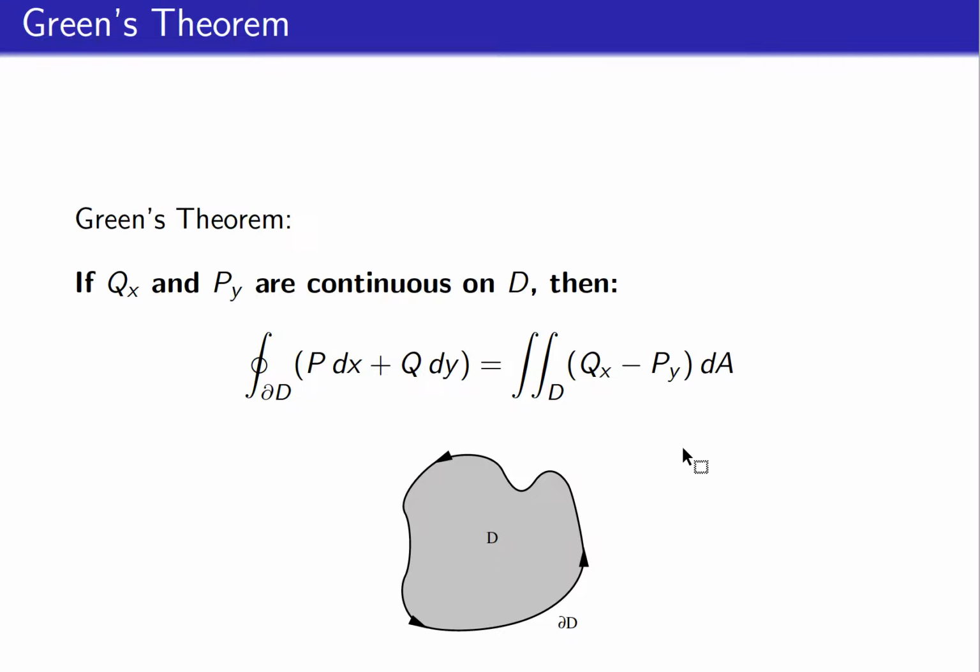Well, let's look at Green's theorem. I've been focusing on this equation here and this picture here, but I didn't tell you about this bit here. Okay, if you look in the textbook, it brings up a whole bunch of conditions here, most of which define what is D, what is the boundary of D, and things like this. But also, Q sub x and P sub y have to be continuous. In particular, they have to exist. And if there's any point in here where they don't exist, then Green's theorem doesn't apply.